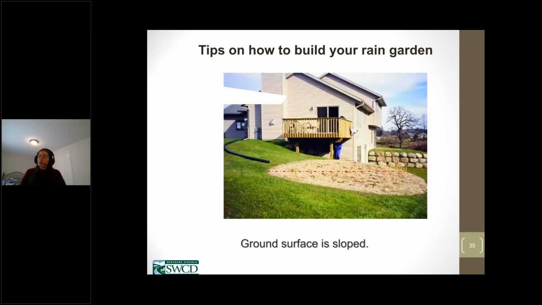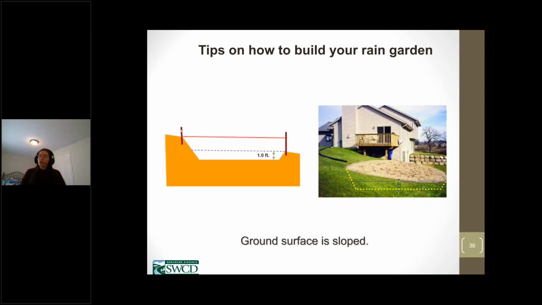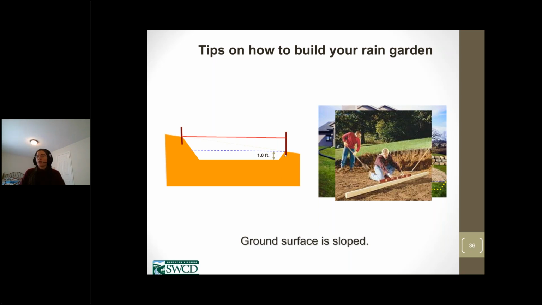We talked about really early on, if your ground surface is sloped, you're going to have to do a little bit more engineering to cut in and build up the far side. This can be done a couple different ways, but again, we do want to establish a flat area where that water can soak in with that surface area footprint that we use to calculate from our sizing spreadsheet.